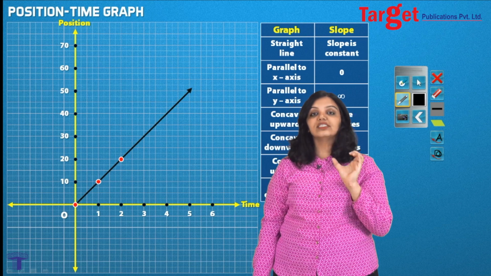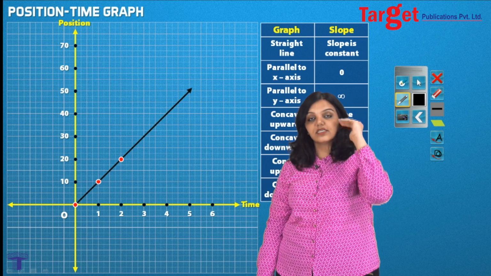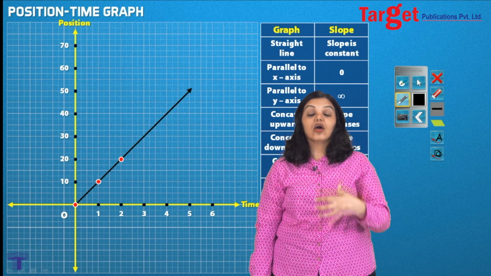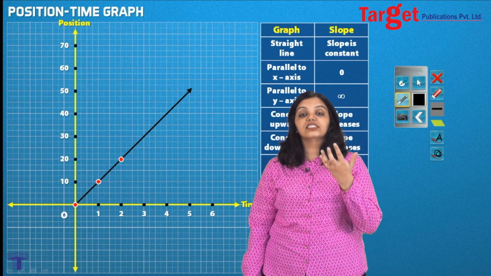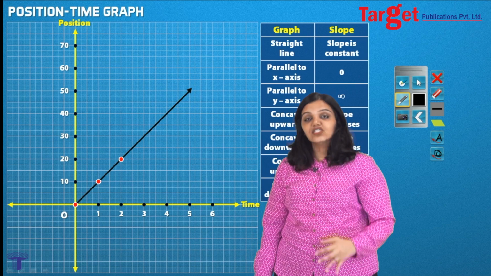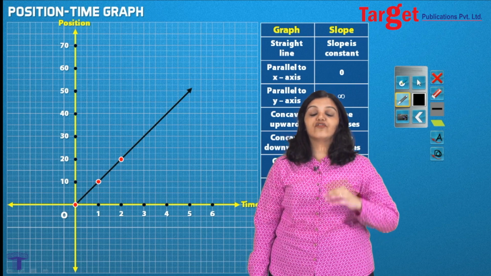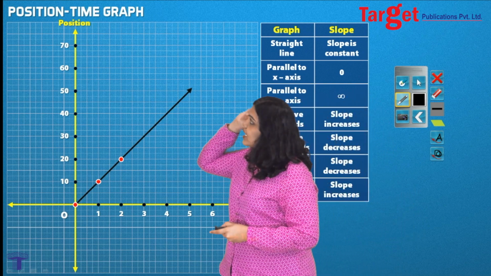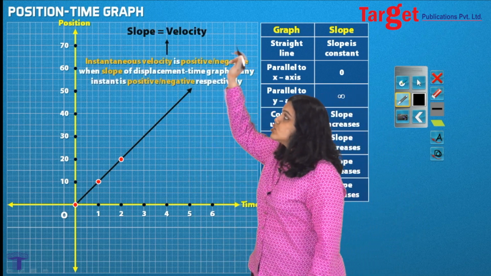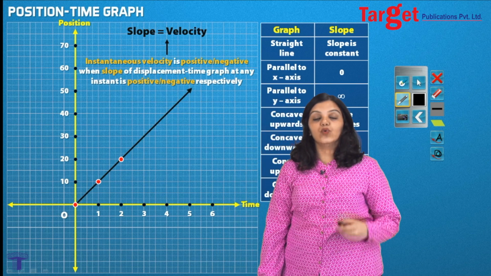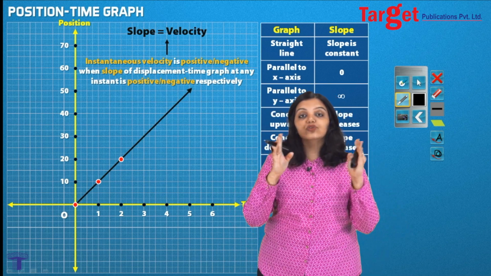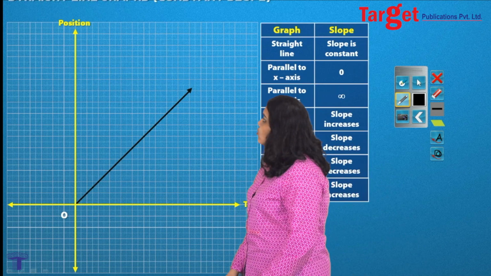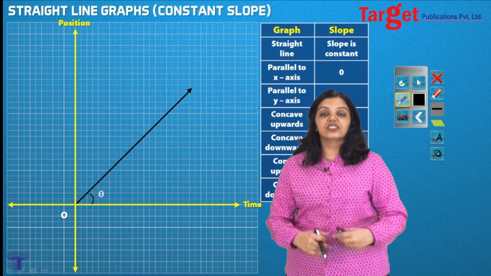So delta y upon delta x is like displacement upon time, and displacement upon time, which is rate of change of displacement or rate of change of the position vector, is nothing but velocity. And that's why the slope of a position time graph or a displacement time graph will give you velocity. So that's the main thing about a position time graph, that the slope of the position time graph will give you velocity. Anything that you see for the slope will be true for velocity. So let's move on and look at some position time graphs.